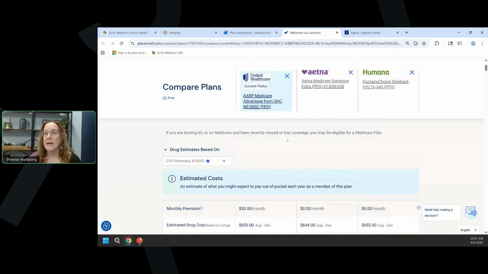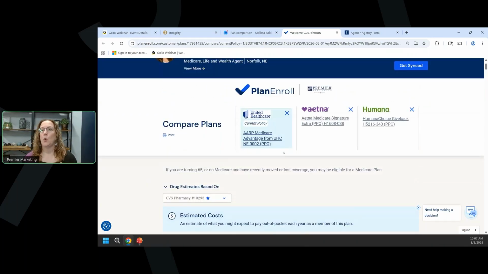Now, this is a test site, so it doesn't have any selling permissions, so it doesn't give them the ability to enroll, but in your live site, it will show a blue enroll button here if you are ready to sell with that carrier and that plan is available for enrollment on a third-party site. So yours would have a blue enroll button that they would be able to click, and then it would take them to the application. And the application process for them is the exact same as it is for you as an agent. It takes them out to Connecture, to the Medicare app, and fills out the application there. So the enrollment process is exactly the same as what you would see.